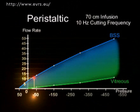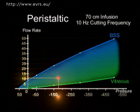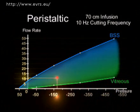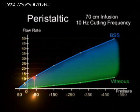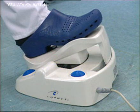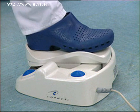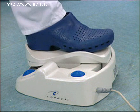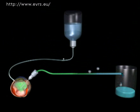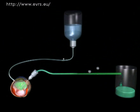With the peristaltic pump, the operator selects not the maximum depression, but the maximum flow — here it is around 12 cc per minute. He or she will use depressions around minus 500 mmHg, which would be incredibly dangerous with a venturi pump. These depressions will show up on the machine's screen, but the operator doesn't have to consider them, for he or she controls the flow with the foot pedal. In this way, the operator performs a more precise but also quicker central vitrectomy, using very high depression levels without risk for the patient.